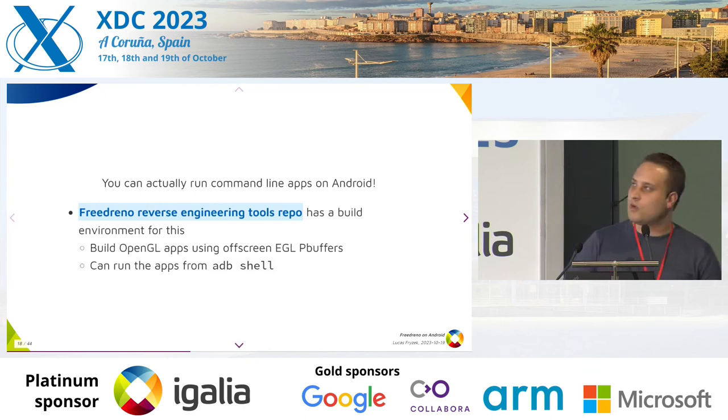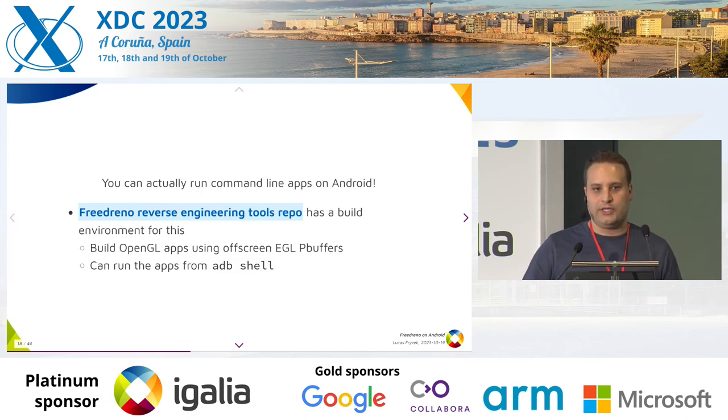The developers who worked on Freedreno reverse engineering very early on in the process set up a nice reverse engineering tools repo, where they set up some application infrastructure that allows you to build OpenGL applications that you can launch from an ADB shell. If you're not familiar with an ADB shell, that's basically just like bash on your Android phone. You connect it to your computer, type in ADB shell, and it gives you a shell that you can start running commands on your Android device. So this is great. You can start building OpenGL applications. They have a nice framework put together, so you can look at that and figure out how to run an OpenGL application.